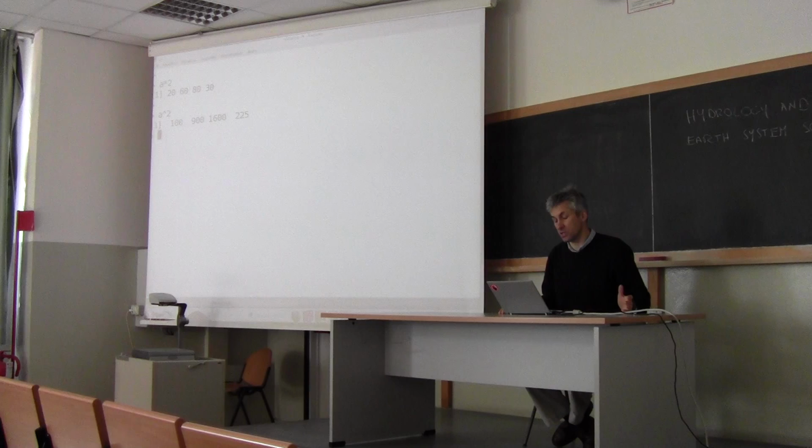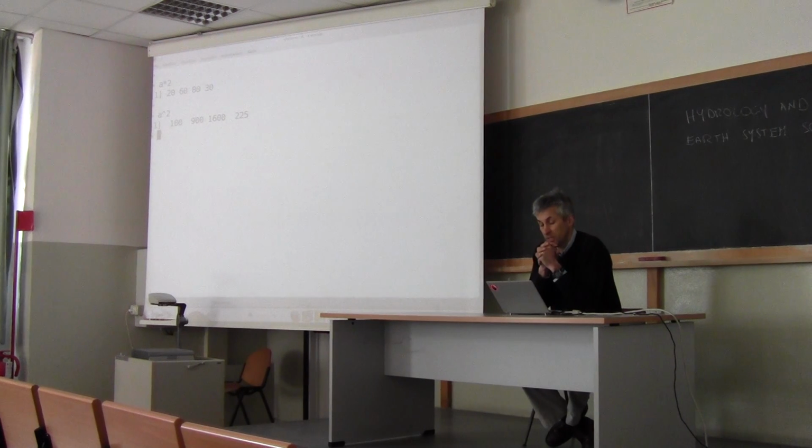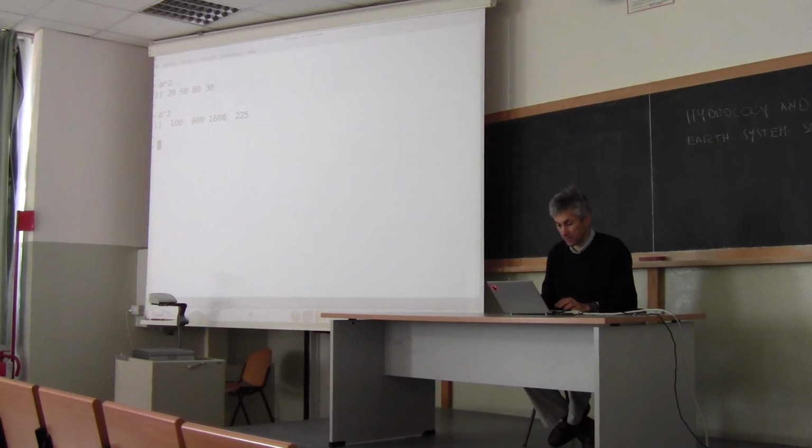This is very useful because it is similar to the way Excel computes operations in series, not in series, contemporarily. In Excel you write a formula in a cell, and if you want to perform the same computation on a series of cells, you copy the formula. In this case, you can do the same. You define a vector, and then you compute the operation on all the elements of the vector. It's very simple. And also you can extract a single element of a vector.